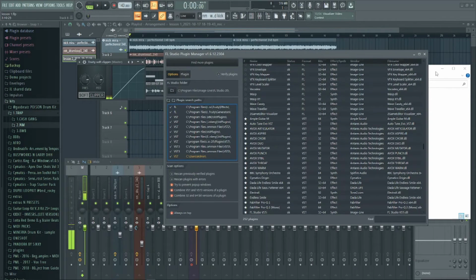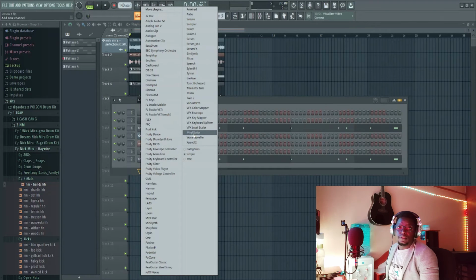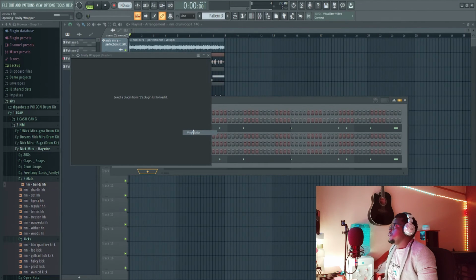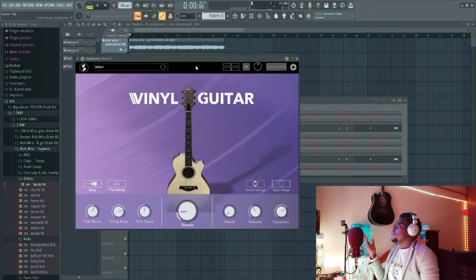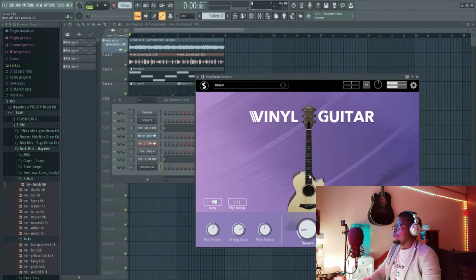Let's see. So as it scans, we can continue here. So when you get the plugin you want, for me, you can see we had this installed, right? It comes up in this place, and then you can just load it. You can see selected folder loading or whatever, and then the plugin is going to appear in your DAW like that. You can use it with your MIDI keyboard. I'll do more lessons about these things, so don't worry. Today is just to show you how to do things in FL Studio.